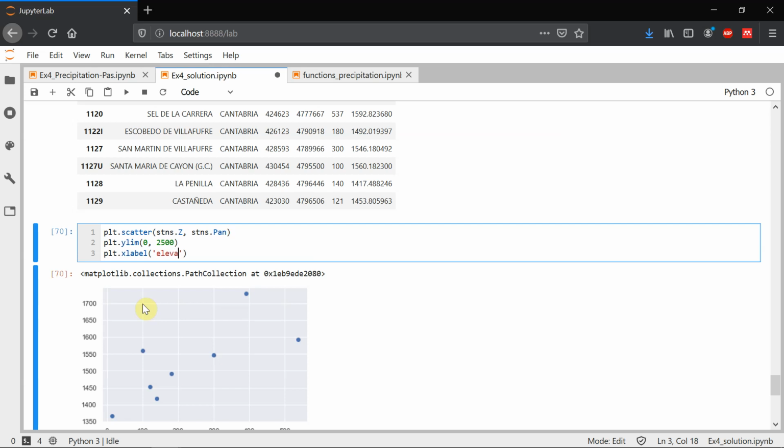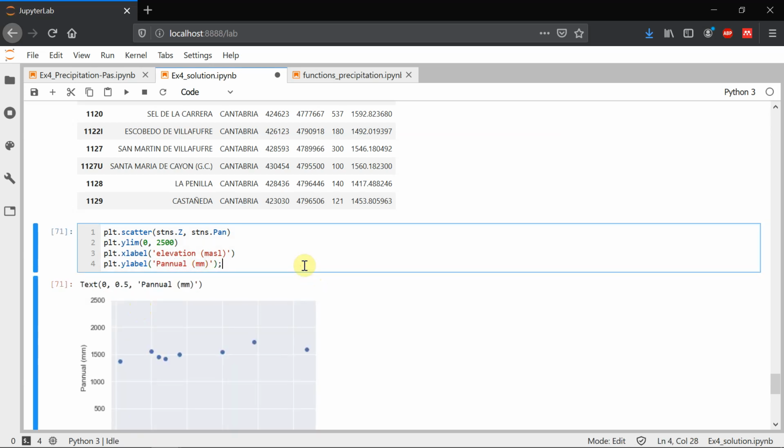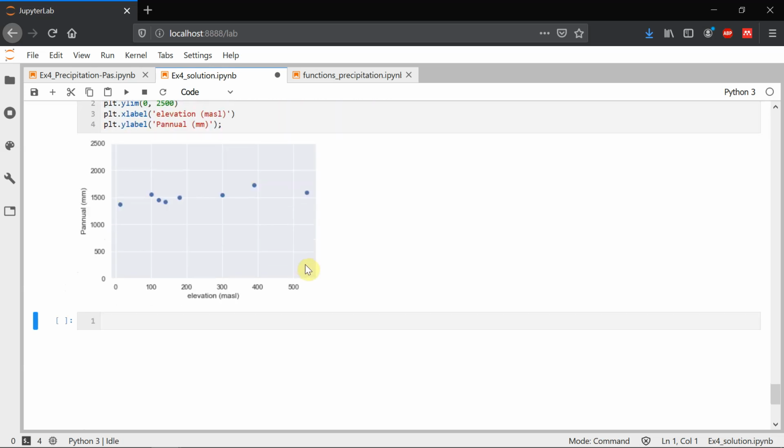So this will be the elevation, mean meters above sea level. The label will be in millimeters. Semicolon here. Okay, we are plotting this to realize one thing.